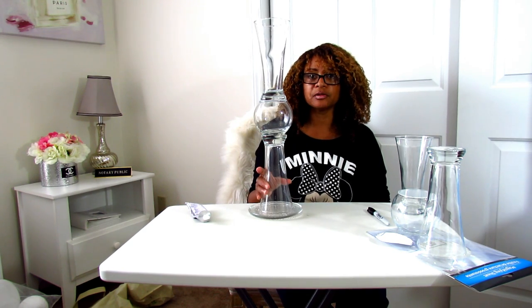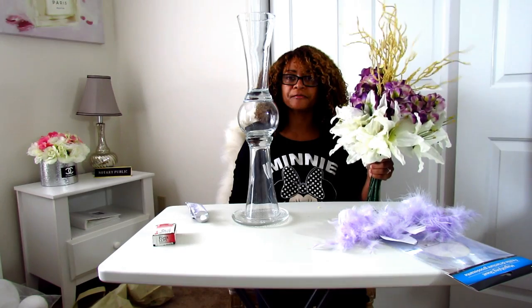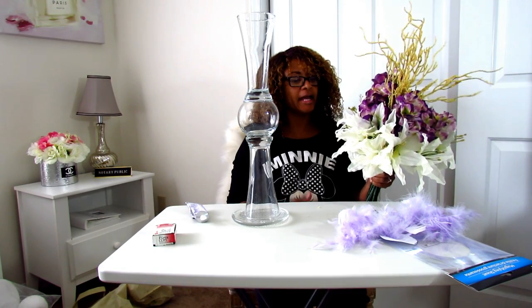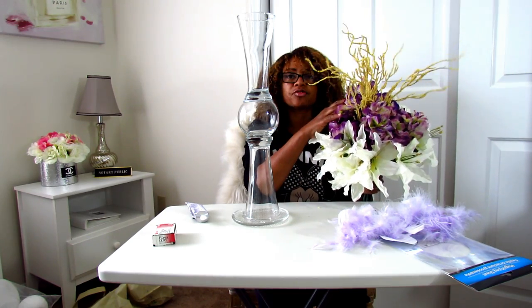And it'll look absolutely amazing. I'm going to go ahead and add the flowers to this. All right, here are the flowers. I have bunched them up in my hands. And again, I used about 10 lilies and 10 hydrangeas.